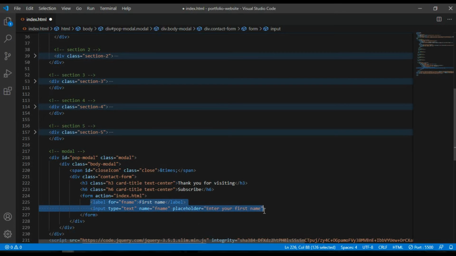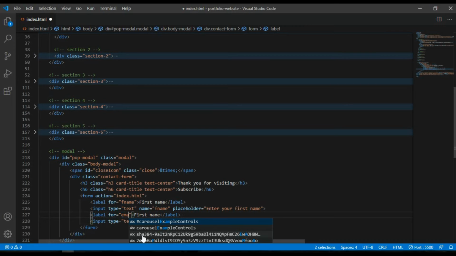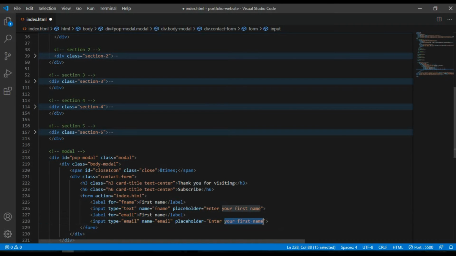So I can just go ahead and copy this, add more of them. I just need one for email. So this is just going to be email, the type also is email. Now placeholder, just enter email.